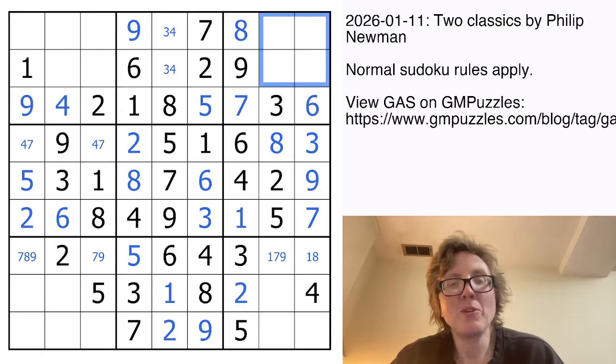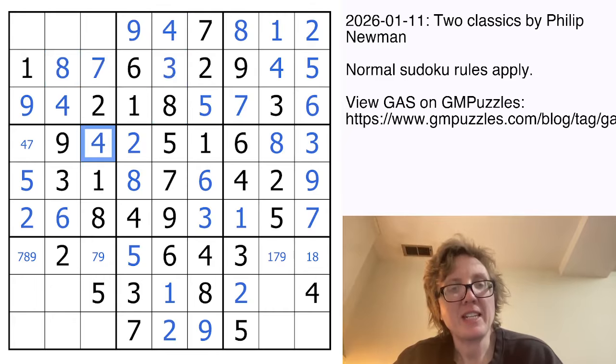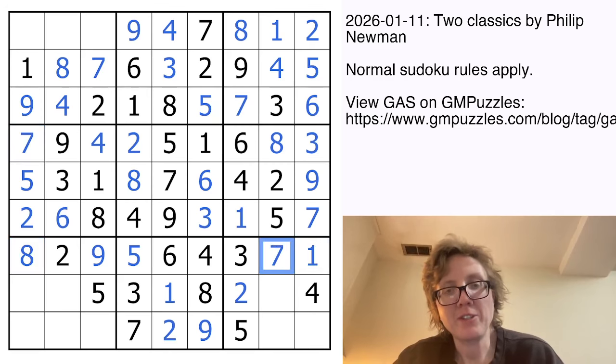These are going to be from 1, 2, 4, and 5. There's only one possible spot for the 2, thanks to these 2 2s. That leaves only one possible spot for the 5, and then the 1 and the 4. That gives us the ability to finish these 2 cells with a 7 and 8, which has consequences elsewhere in the grid. And I think we finished, yep, we finished that entire row.